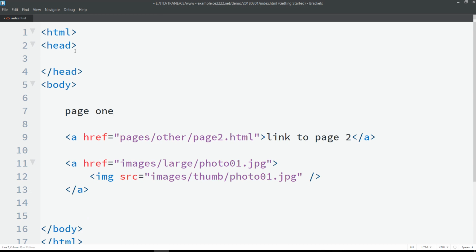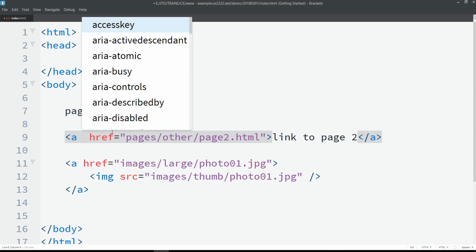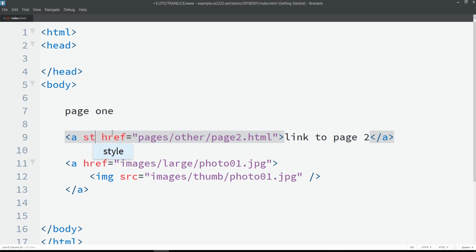So where the style tag is often called the internal style sheet, we also have what's called an inline style sheet. An inline style sheet would require us to put within any of our HTML tags an additional attribute that's just called style. So just like any attribute, we have the attribute name, which in this case is style, equals, and then inside those quotations, we actually have, again, that CSS syntax. So the syntax that we use for CSS would actually be the value for the style attribute.